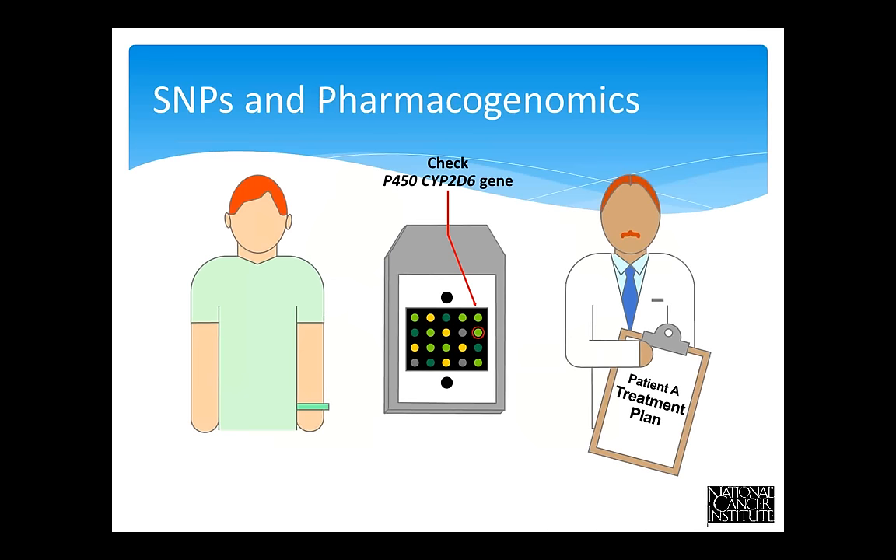Pharmacogenetics examines how genes influence drug actions including metabolism, response, and toxicity. For example, as much as 20% of drug metabolism has been attributed to the P450-CYP2D6 enzyme, including response to tamoxifen and to commonly used antidepressants such as Prozac and Paxil, which are also sometimes used to decrease hot flashes. Certain variants in CYP2D6 are associated with diminished response to these drugs, making the benefit nil or suboptimal. Many SNPs have been identified through GWAS — Genome-Wide Association Studies.